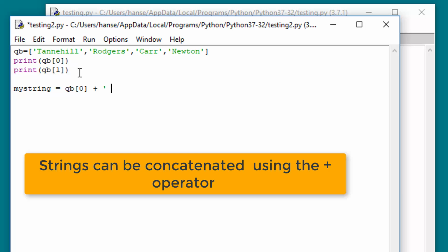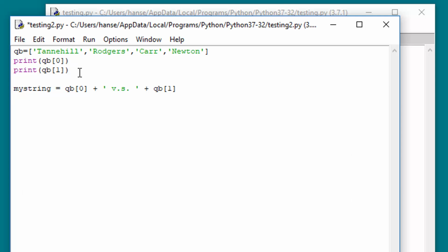Let's go versus. So we're going to put some verbiage in there, and then do some more concatenation with the plus symbol, and we're going to put 1. Okay, so my string should contain the first item in the list, space, versus, and the second item in the list.